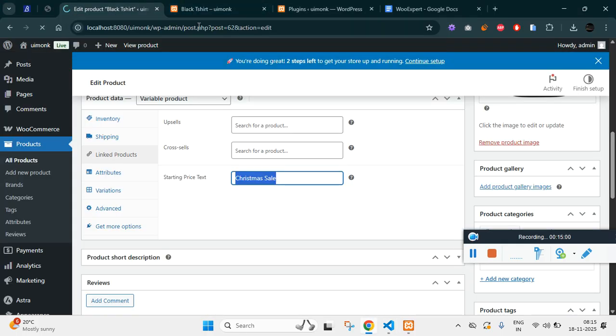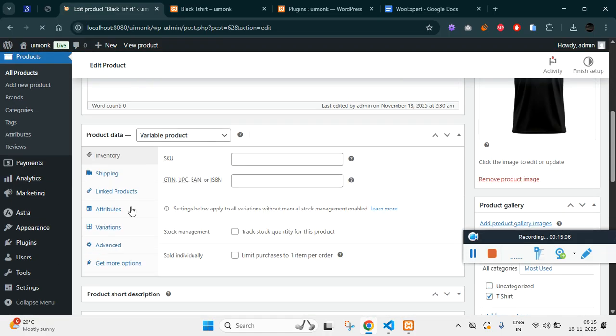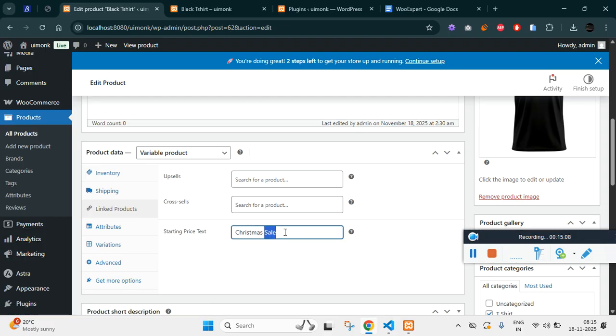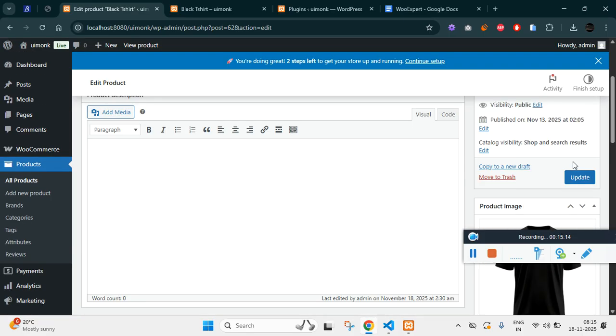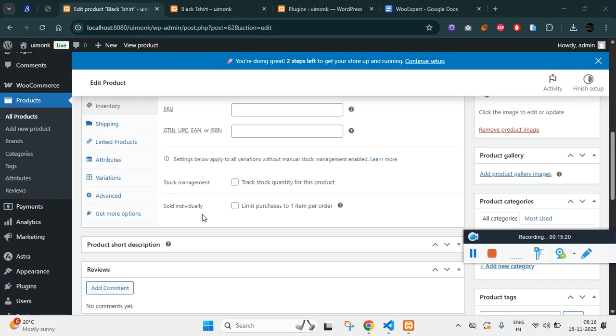So if I make a refresh and the next, we can see in the linked product the next sale is Jan 26 sale, Independence Day from India. My bad, it's from India, I'm sorry for that.